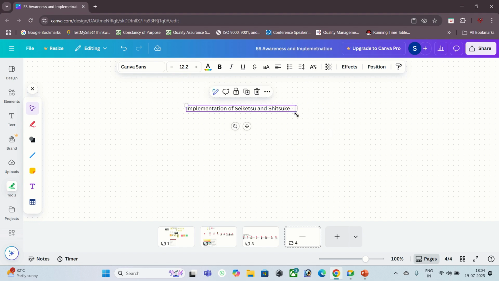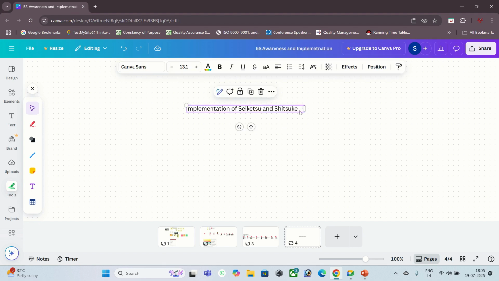Many times people understand that if you implement Seiketsu, there is no need to implement Shitsuke. If you implement the standardization, then there is no need to sustain, it will automatically sustain. No, you have to implement the fifth S also.